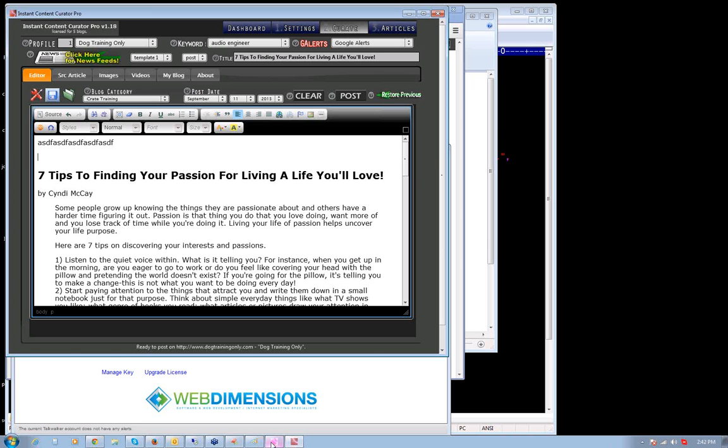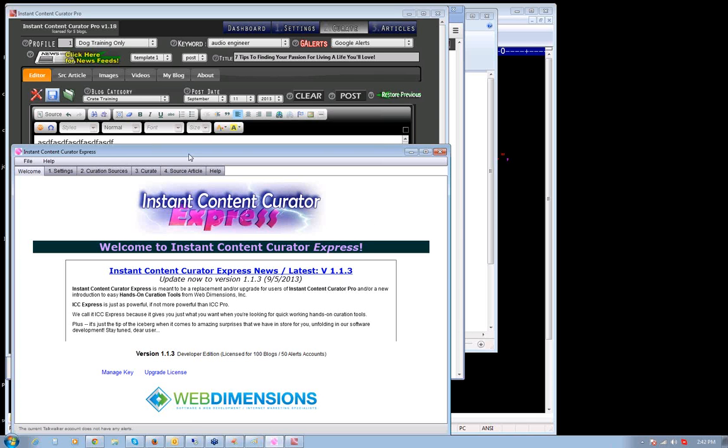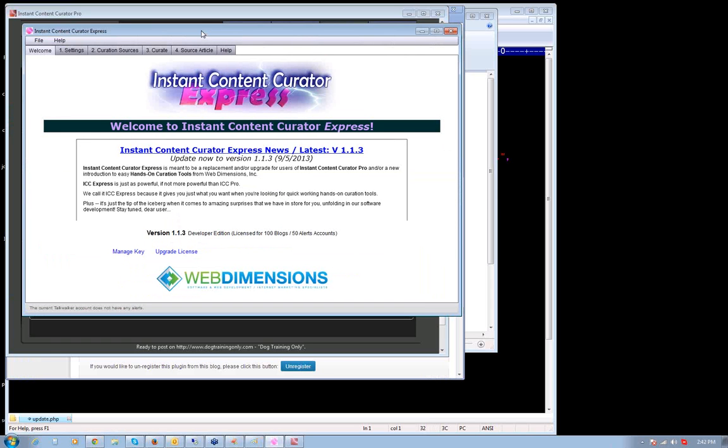The main thing, Sandy, that's different with ICC Express is that it now integrates directly with ICC Keyworks.